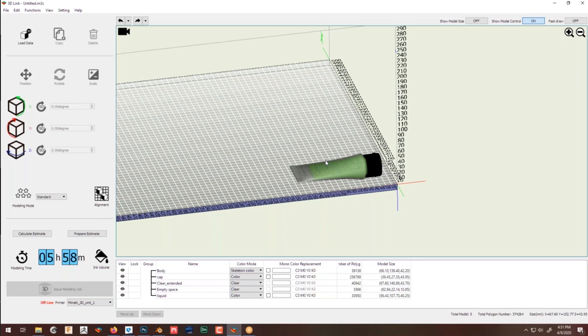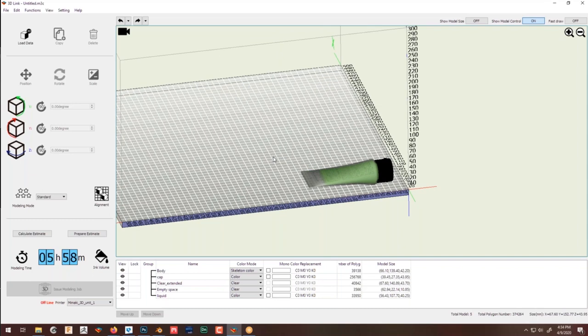Does anybody have any questions for Jaime? Someone asked: when these machines run in production mode with print jobs of 30 to 50 hours, can they realistically complete the job without printhead failures or clogged nozzles? Absolutely. The longest print we've done was a 169-hour print that was completely unmanned. We've done multiple prints over 100 hours. The machine does maintenance as it needs to. It's an extremely reliable machine.